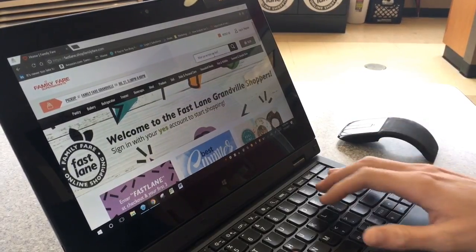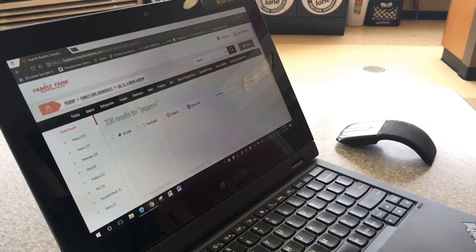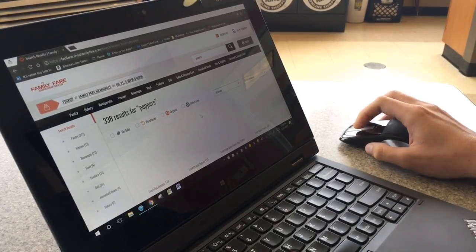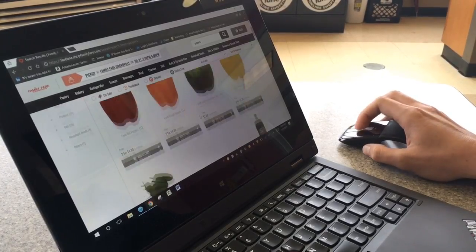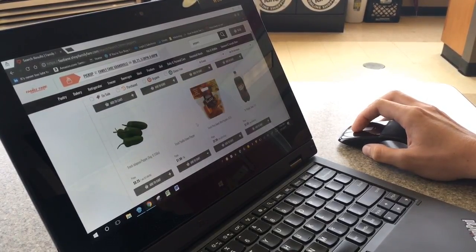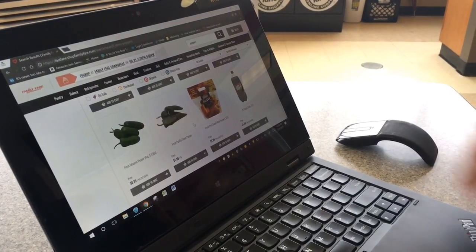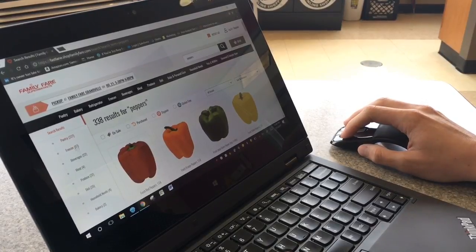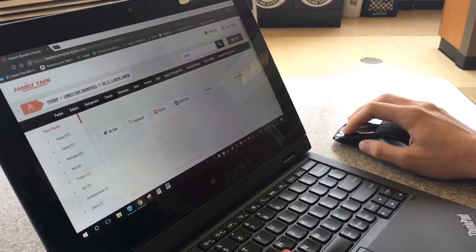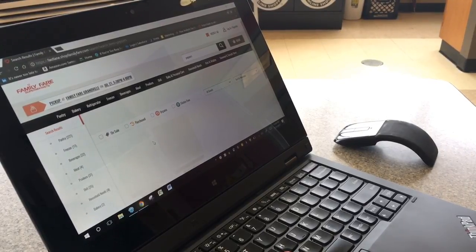The search function also works great. If we want to add some peppers to our basket, it will show us all the peppers in the store and anything that may have the word pepper in it. As you can see, it's mostly produce, but we've got Dr. Pepper. If we want to drill down to just produce items, we can select that on the side here. So we will go to produce, and now we're only going to see items that will be the vegetable.